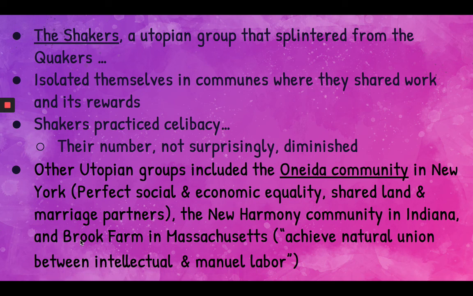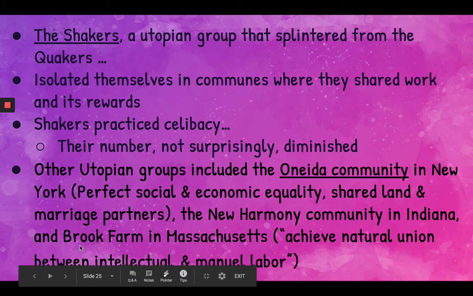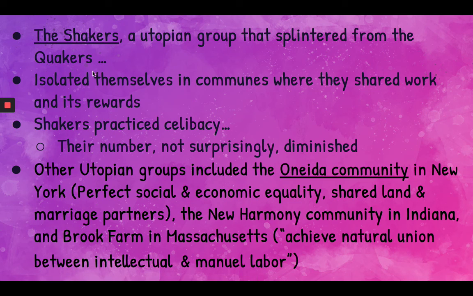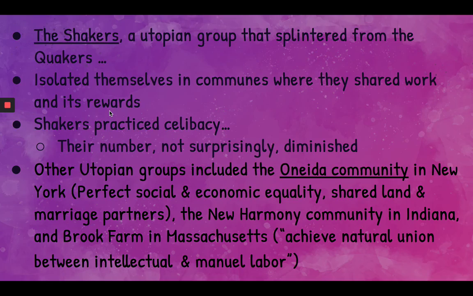Another example of a utopian society that actually still, well, I don't want to say they still exist, but a part of them still exists. Those are the Shakers. I say a part of them still exists because there is still Shaker furniture that is produced in the North, and it's pretty quality furniture. And that was how these Shakers, the originals, made their money, by making high quality furniture. Anyways, they splintered off from the Quakers, so they're a very peaceful, tolerant, and pacifist group. However, they practice celibacy, so the only way that their group would grow is if outsiders came in. No new members were conceived, so to speak.